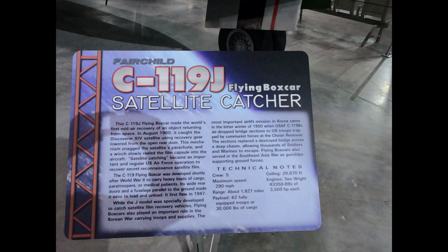All right, I'm going to sum this up based on what I know. Back in the day, we had satellites that would take pictures of things. This is long before digital photos, though, so they took pictures on actual film. And the only way to get that film was to drop it back from space. So we had these orbiting satellites, I guess launched with film canisters. They took their pictures, and then it was time to drop that sucker, and the satellite's not going to land, so they just dropped that thing. Is that correct?